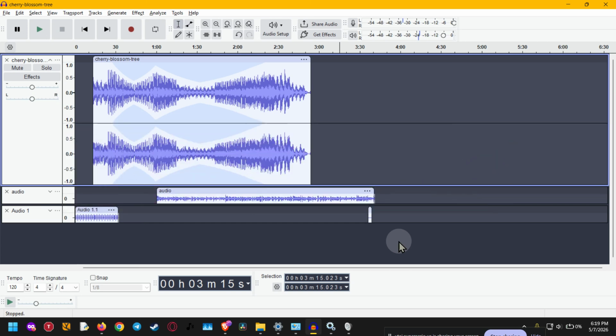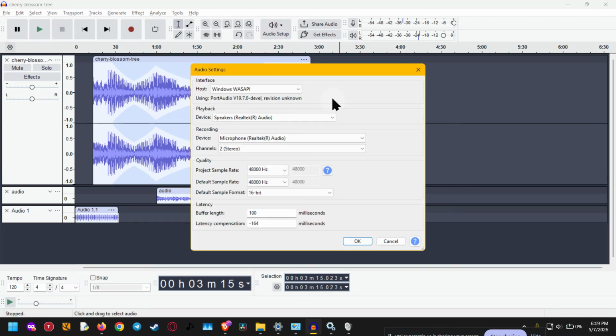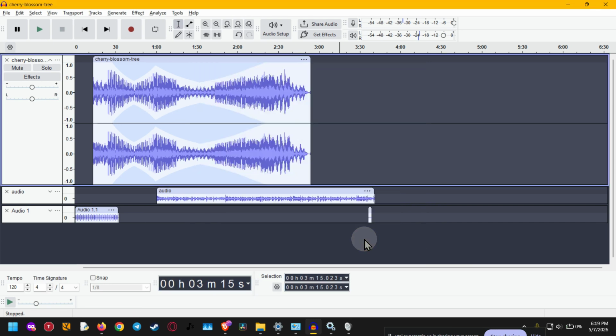First, open Audacity on your computer. Once Audacity is open, go to the audio settings and look for the project's sample rate. This is one of the most important settings because it controls the rate Audacity is trying to use for your recording session. In most cases, the common values are 44,100 Hz or 48,000 Hz. If your project sample rate is set differently from your device, that mismatch can trigger error code 9997. So here's what you want to do.